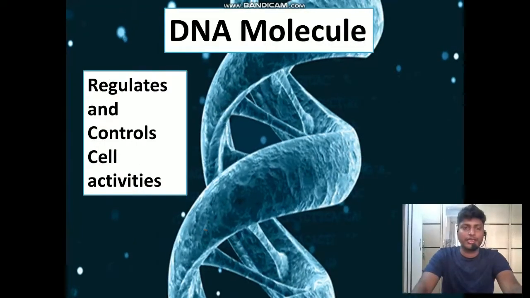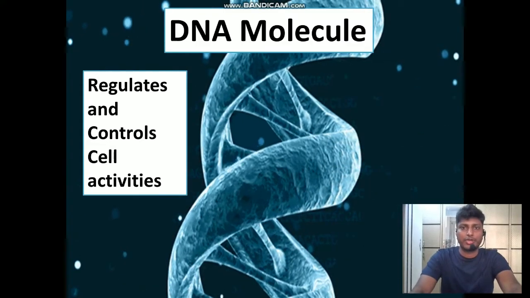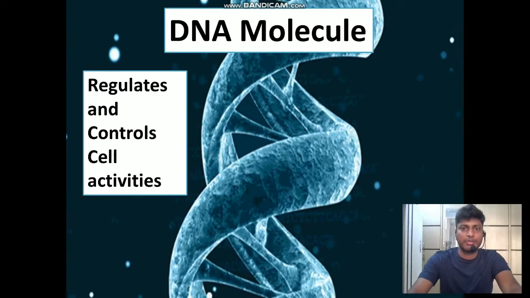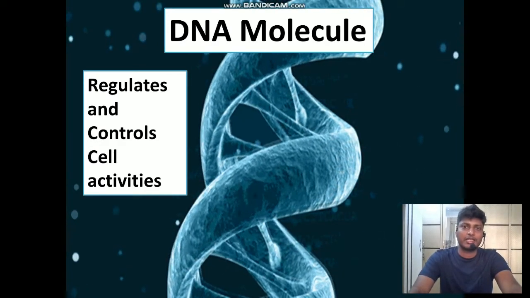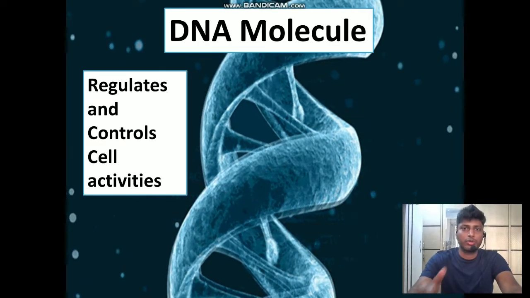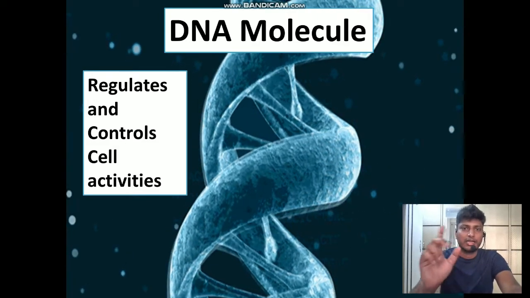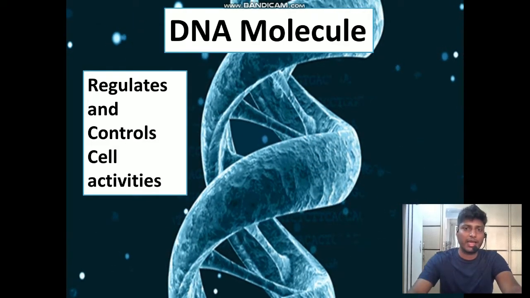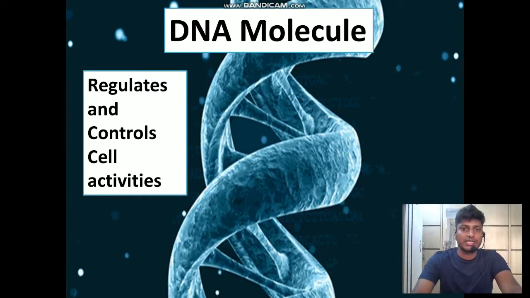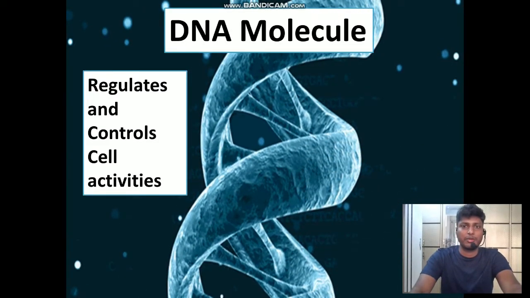So if you look at the screen, dear students, it has been written that DNA molecule, as in the background you can see there's an image of DNA which is rotating. So please remember dear students that DNA is a double-stranded structure, and when I say double-stranded it means it has two strands, and the two strands are arranged in a helical manner, and at the same time both the strands are anti-parallel in nature. I will be explaining that in the coming part as well.